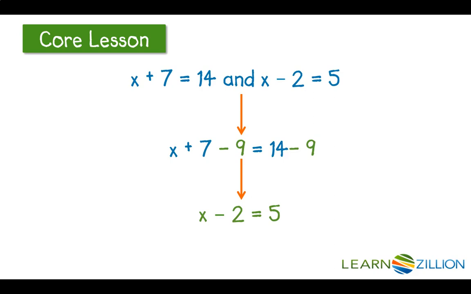And so that just tells me that my second equation is the first one, but with negative 9 subtracted from either side. Again, we can pretty easily see that in the first equation, x equals 7, because 7 plus 7 equals 14. And if we plug 7 into our second equation for x, we also get 5. So that confirms that we did our math correctly, and that x plus 7 equals 14, and x minus 2 equals 5 do indeed have the same solution.